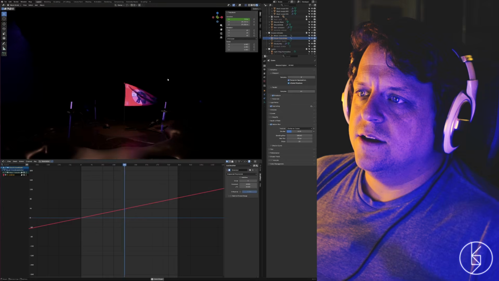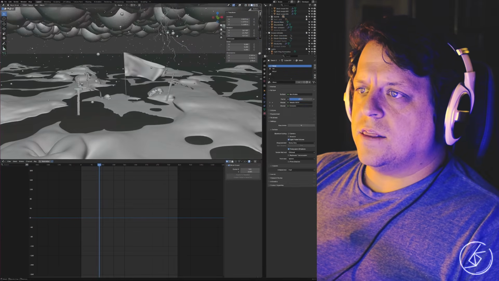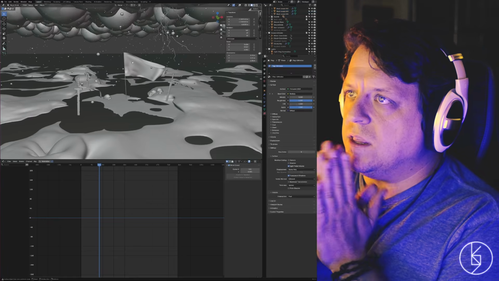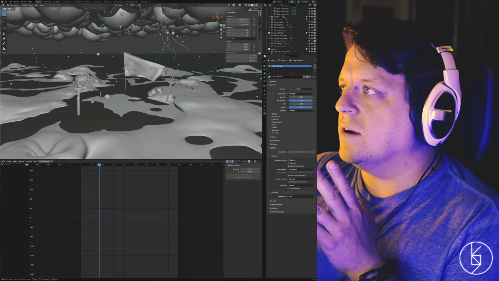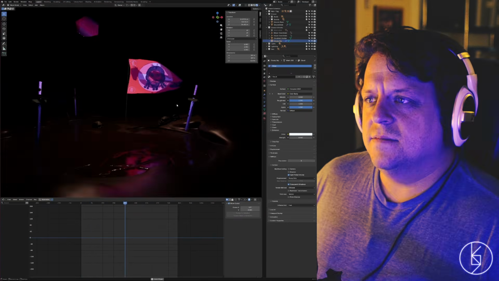So sick. We got so many effects plugged in now. Okay, what else can we do here? Got the swords, got these skulls. I'm thinking some other flags would be really cool that were ripped apart. I think I'm almost done. Yeah. I think I'm done.